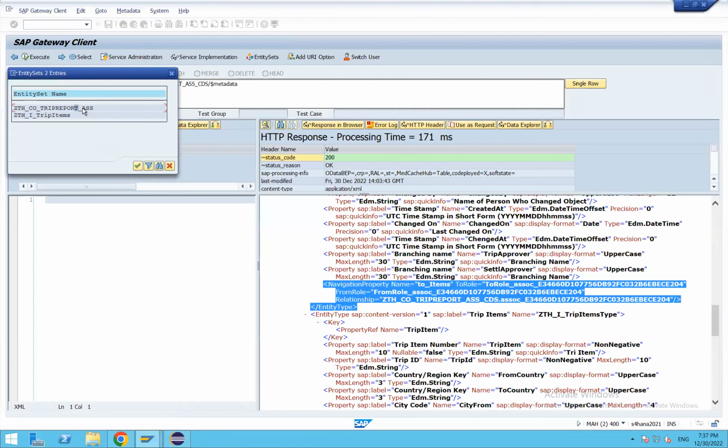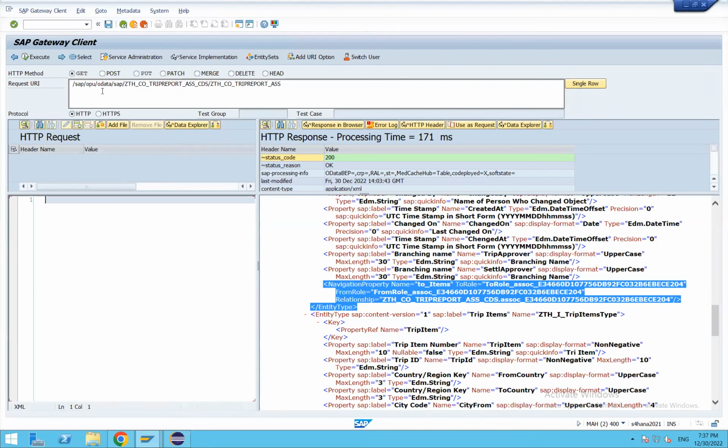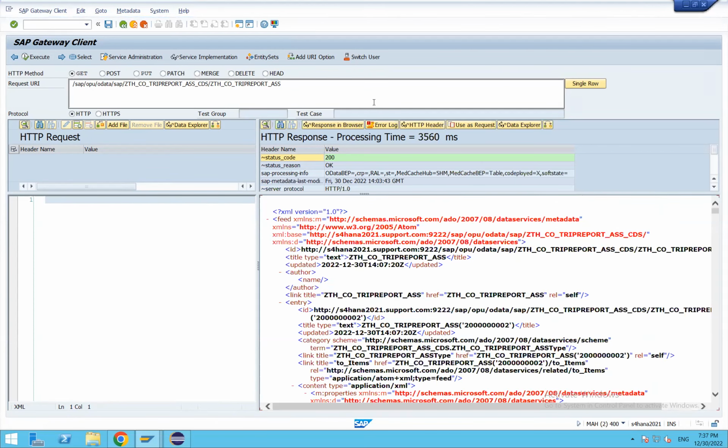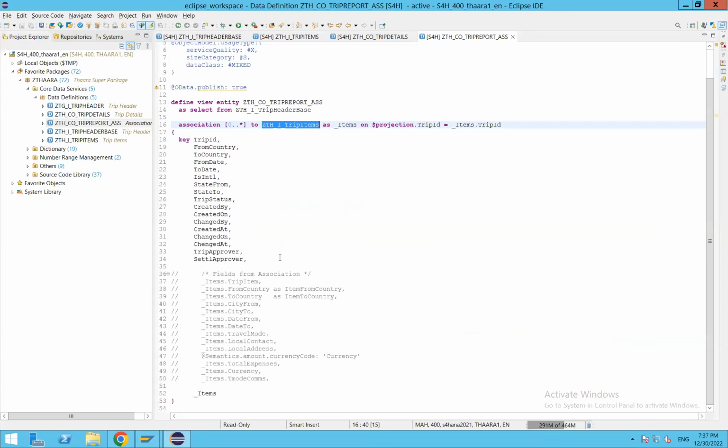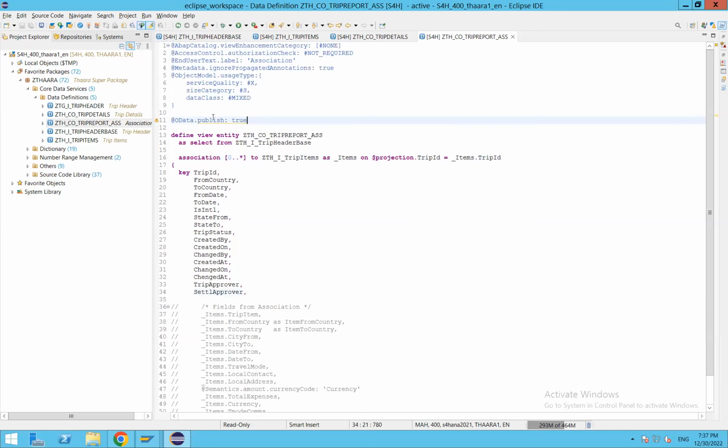Now let's pick the header one and execute it. We have not done anything code-wise. What we have built is a CDS view, and we have published it as an OData service.